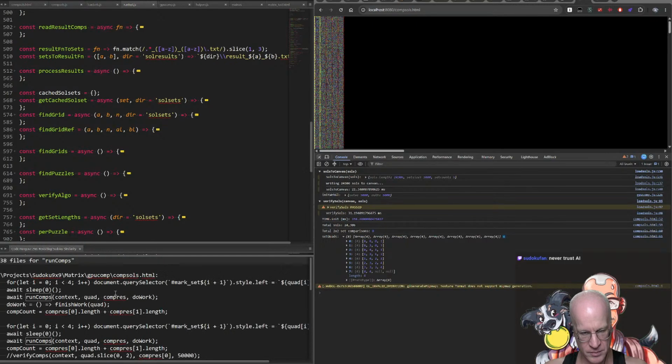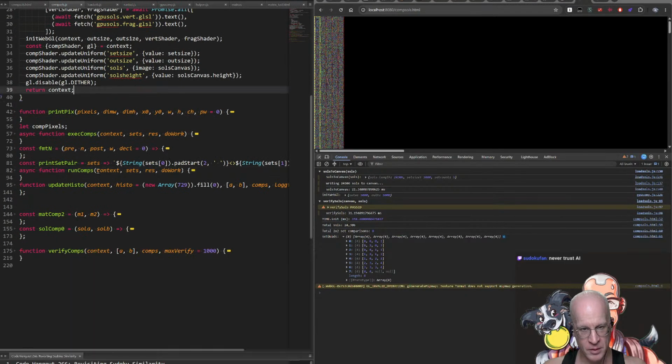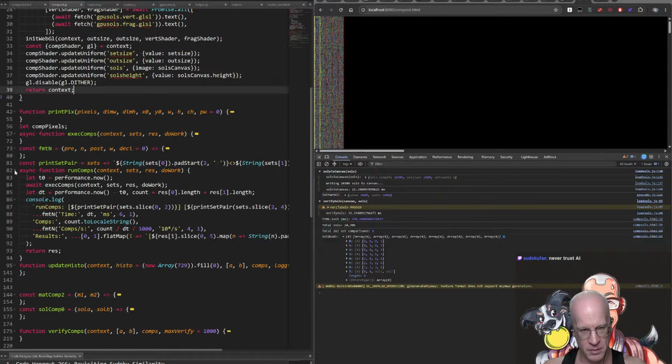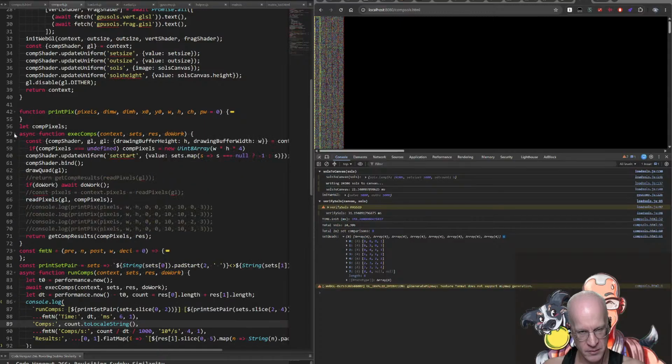Whoops. Alright, run comparisons, right? That's what it stands for. Execute comparisons. So run comparisons is a wraparound execute that does performance logging. Okay, fair enough. And I think I have that pattern in a couple of places.